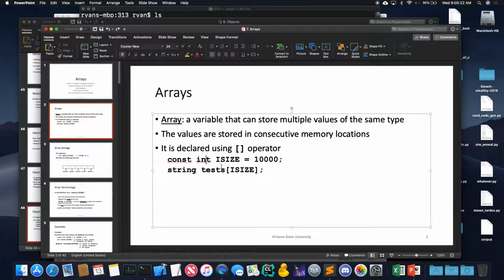But suppose I want to iterate over the tests array. There is no easy way of determining the size of the array from the array itself. You could figure out the size, but it's kind of cumbersome to do so. By saying the size beforehand, now I know exactly what the size is.